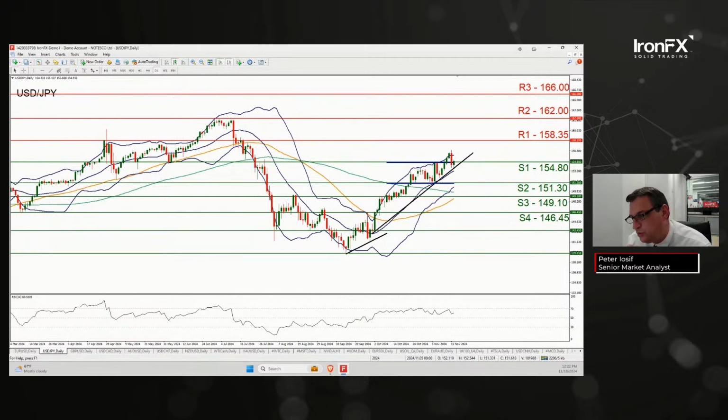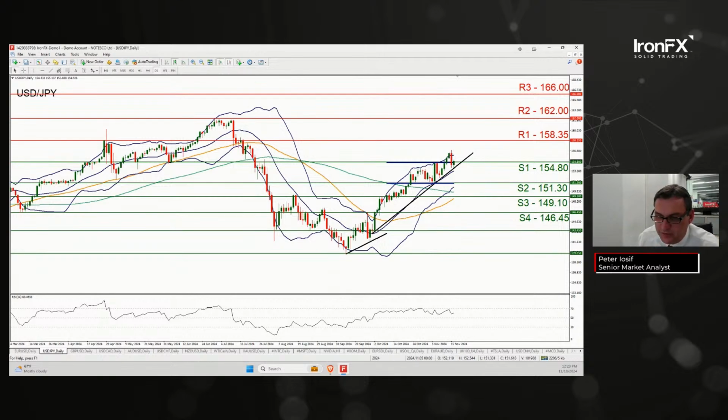And that tended to reignite the discussion about a possible rate hike in the December meeting of the BOJ and strengthen the JPY, or at least curtail or limit the influence of the JPY bears, which would allow USD JPY to jump higher, probably towards the 158.35.